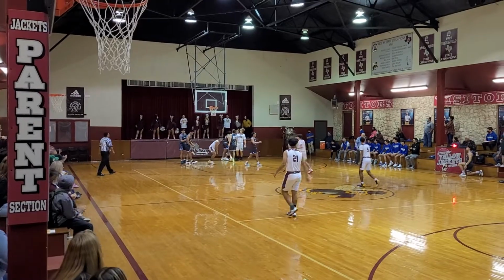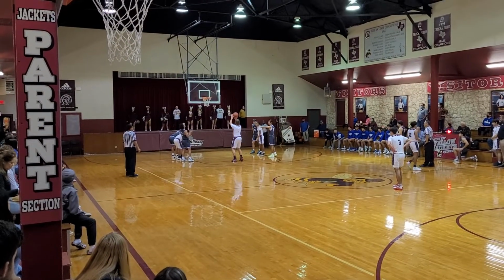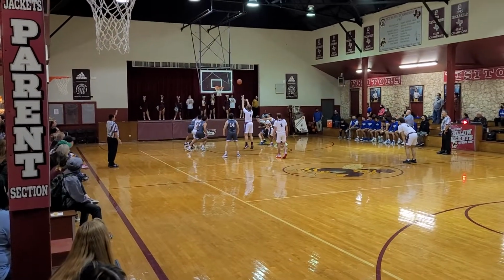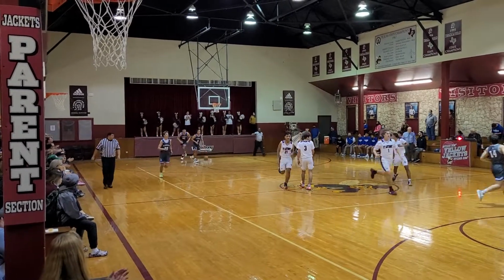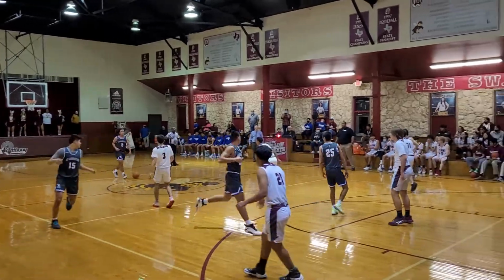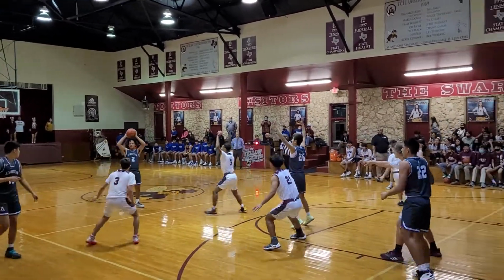Still a foul. Number 1's going to the line. This first. Makes a second, 1-2. Dapa coming in for the confident pass and basket.